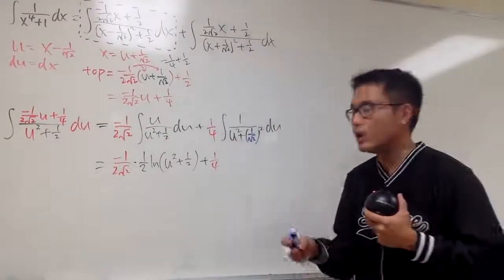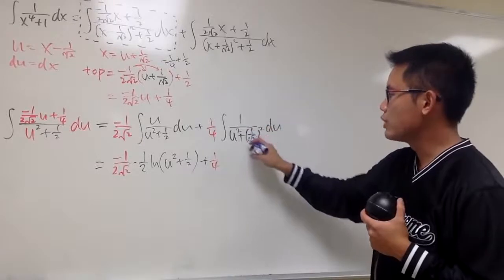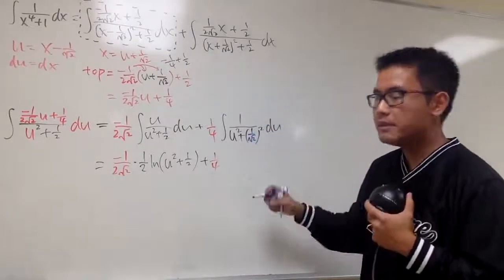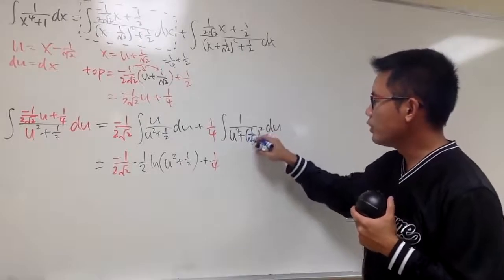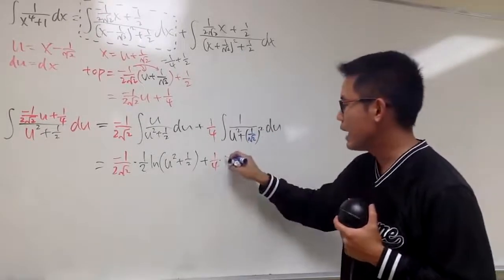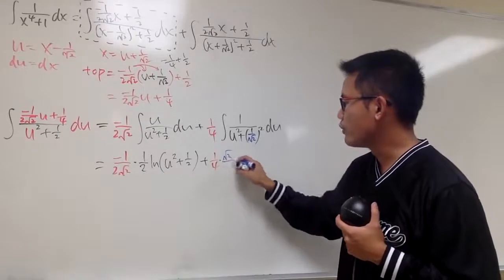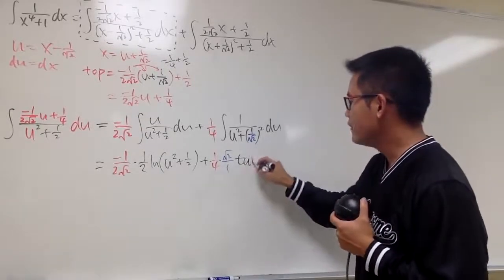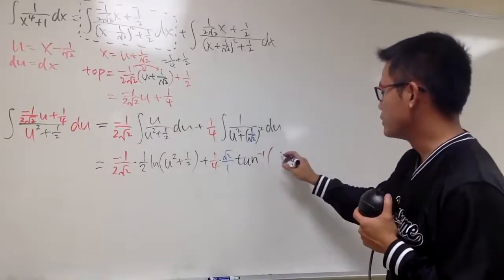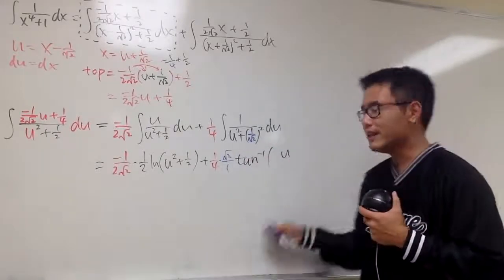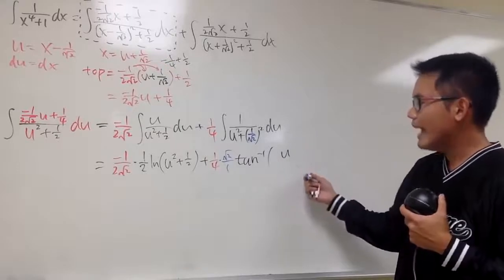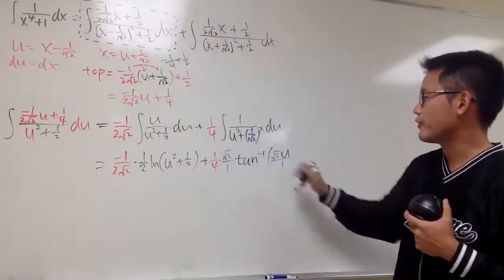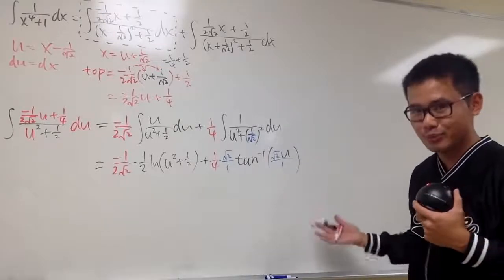And the formula says, when we have to integrate 1 over u squared plus a squared, the formula is 1 over a, namely the reciprocal of this number. This is 1 over square root of 2 already, so that means I will have to do the reciprocal, which is square root of 2 over 1, like this. Then just write it down like this, right? And then we have the inverse tangent, and the variable that we're using is u, and then once again, inside it's actually u over a. A is this, so we have pretty much square root of 2 over 1, which is the reciprocal of that. And we are done with the integration part, okay?